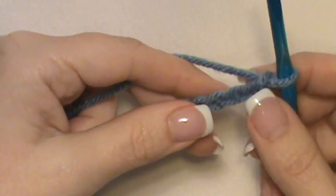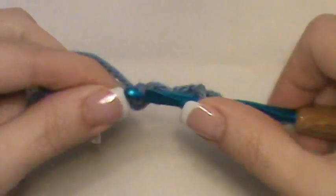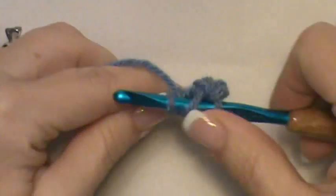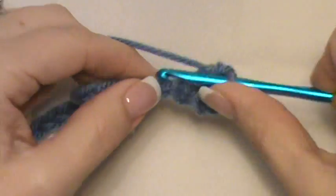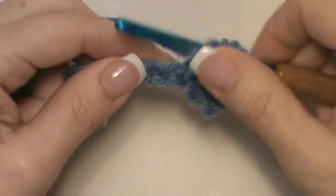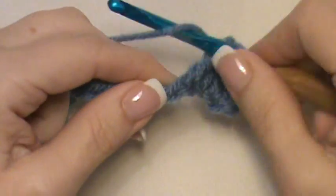So for the foundation row, you want to put 2 double crochet into that 4th chain. So 1 and 2. Then you're going to double crochet in the next 3 stitches. 1, 2, and 3.